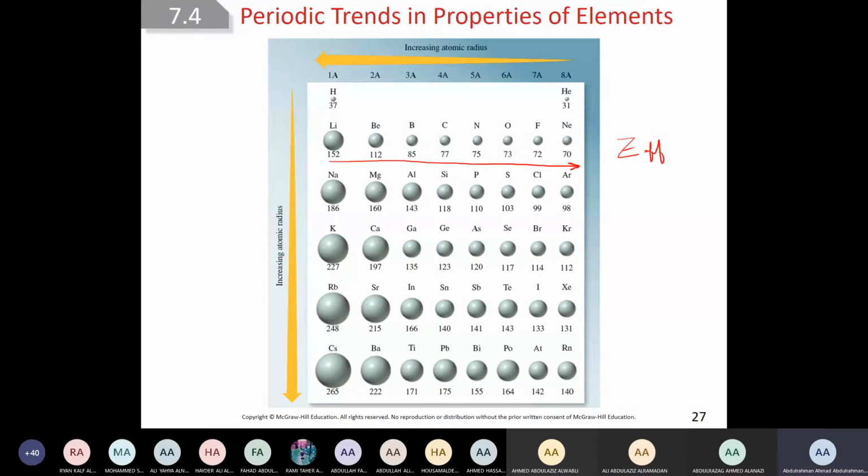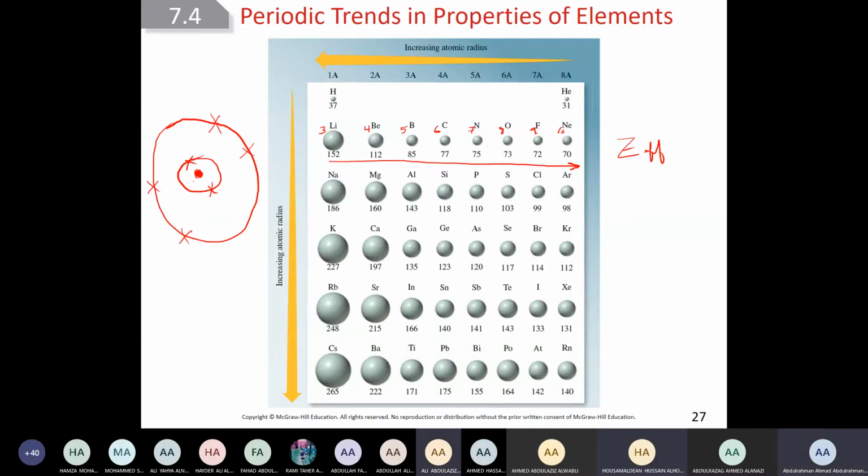As I told you, this is the nucleus, and the core electrons for this whole group are only 2, 1s and 2. The rest are the valence electrons. As you increase the number of valence electrons, the attraction to the nucleus becomes more. Why? Because the number of protons becomes more and more. How many protons do you have in lithium? 3, and then 4, 5, 6, 7, 8, 9, and 10. Fluorine will attract the valence electrons much more than lithium. Why?